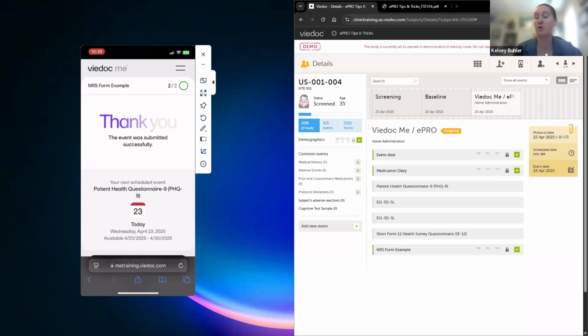So you don't actually have to program any kind of questionnaire in Viedoc Me for that share item. It does tie in with a document that has been uploaded into eTMF. So you don't have to design anything specific for your Viedoc Me forms there, unless you want to capture something extra from the subject that you want reflected in the database.